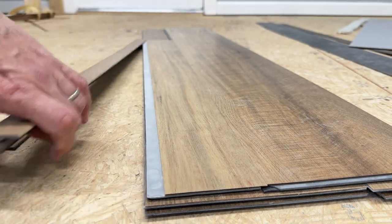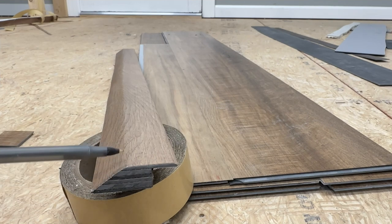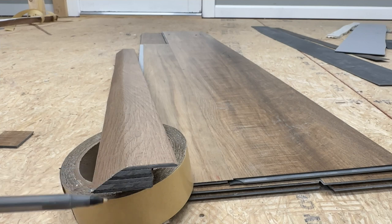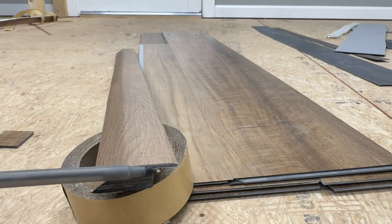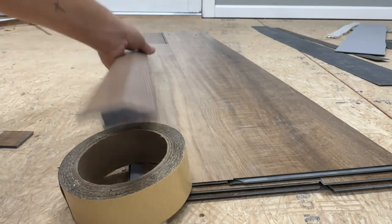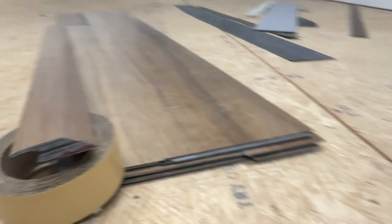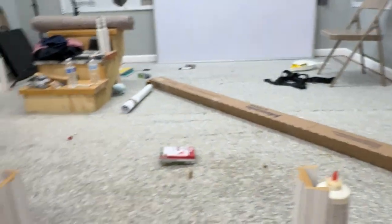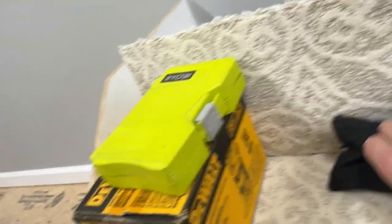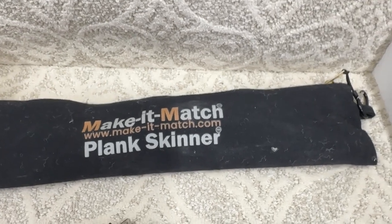Okay, now, check this out. Okay, so look at the end of this. That peel is really adhered. There's no bubbles where it's not sticking anywhere. It is completely adhered to it nicely. Same thing right there. No bubbles or anything. It's all completely adhered to it nicely. That is exactly what you get when you use these products right here.